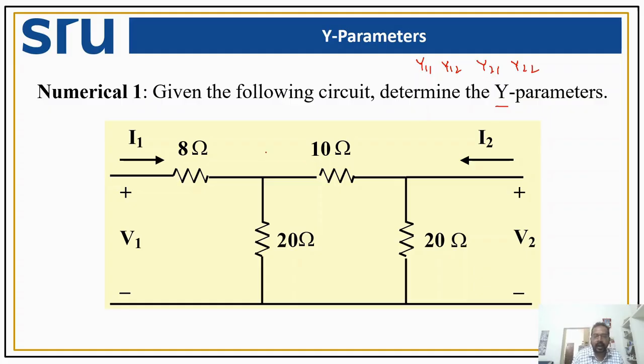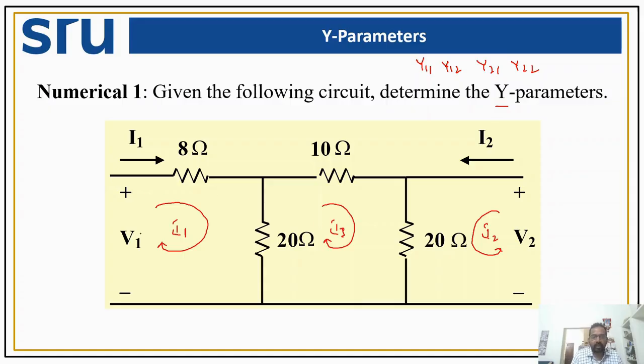So we have 3 meshes, so we are going to have 3 mesh equations. Let us assume this is mesh 1, and the current flowing through this mesh is I1. Now let us assume the I2 mesh, this is the mesh current I2, flowing in an anti-clockwise direction, and let us assume we have another mesh current I3 flowing in a clockwise direction.